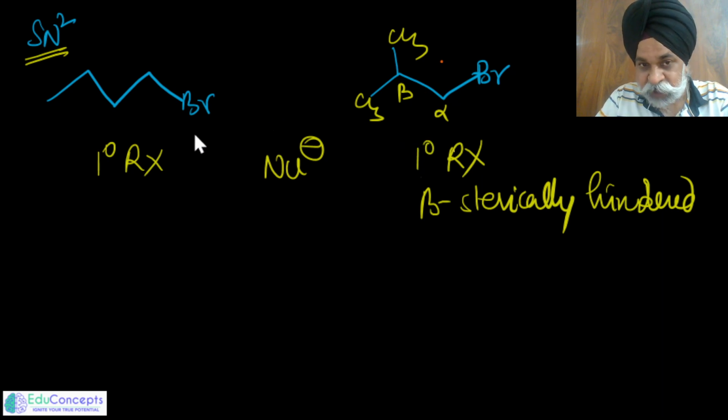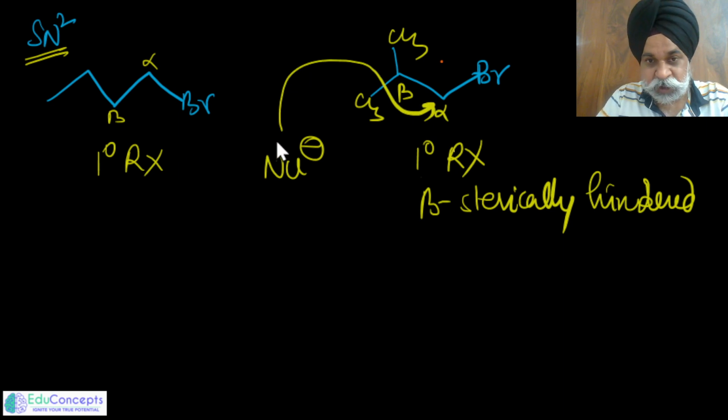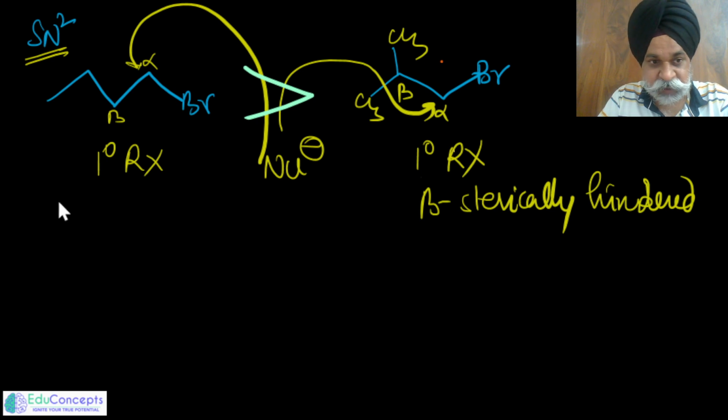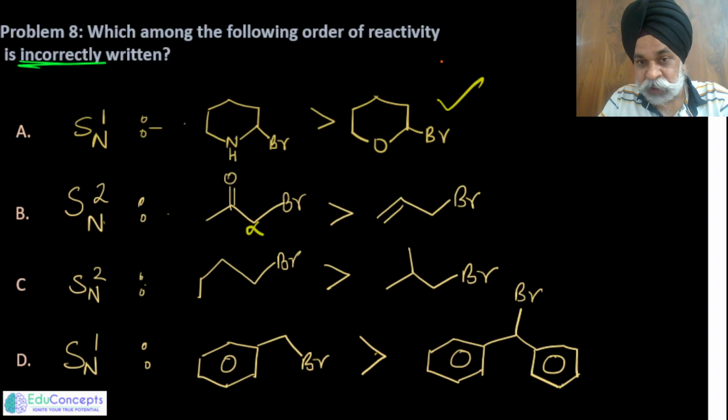So the best way to answer this particular one is, because here alpha beta position did not have two alkyl groups. The backside attack has to happen from the back position or the rear side of the species. If the rear side of the species would create some steric hindrance, it would not be eagerly going through SN2. So among these two answers, I would say this is the better answer. SN2 would be faster for the first one rather than the second one. Okay, so here I would say the SN2 for this one is correct. This one also is correct. And what about the last one?